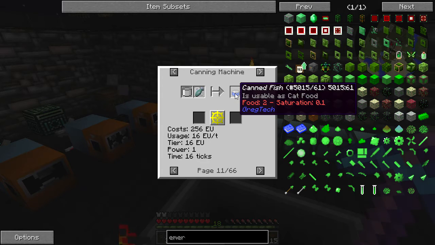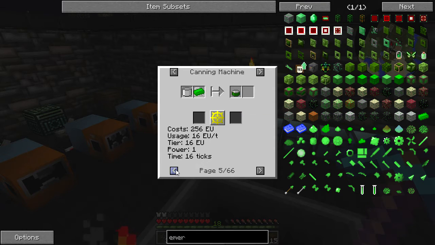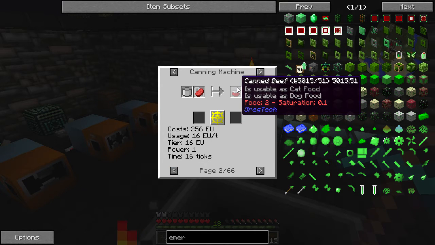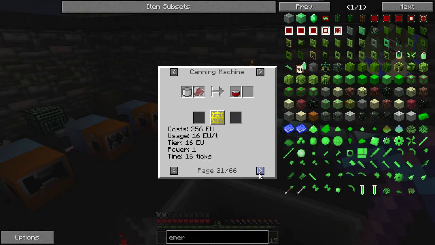And the canned beef can be used to tame dogs. See, here is used as cat food and as dog food. And that's beef, I think pork as well, should be. But only the fish works for cats. You can't use them for dogs. Let's see. Hydro chops, you can use them for cats and dogs. Meef, use that for cats and dogs.